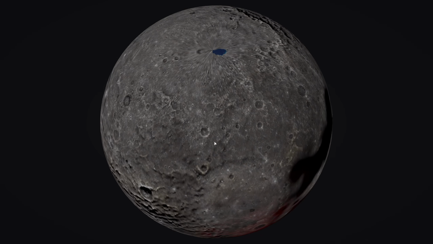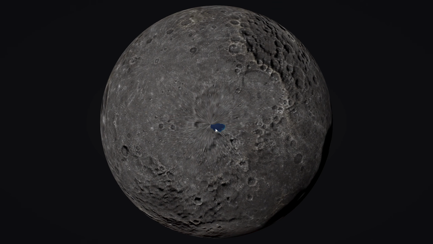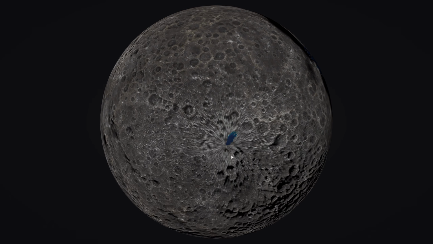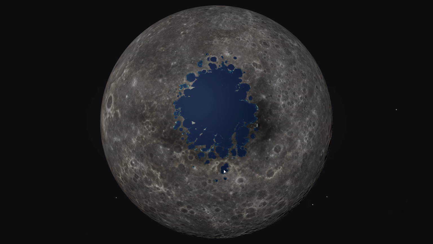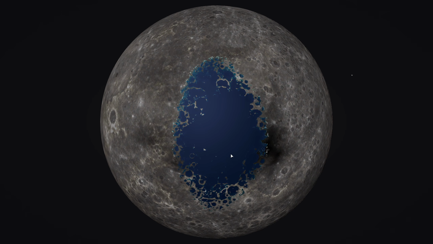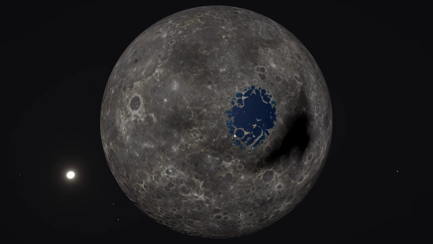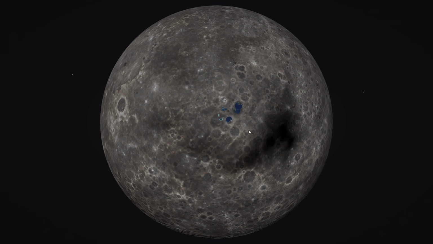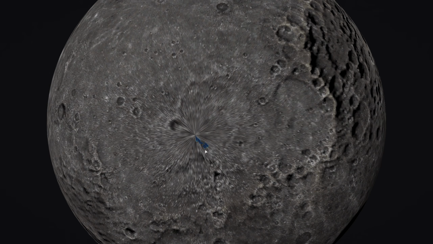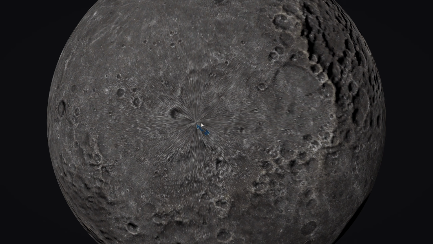And what's going on at the pole? Oh, there's a little bit of water at the North Pole. Maybe at the South Pole too? Yes, there's a little bit at the South Pole as well. And here, in this crater, interesting how it moves like that. Well, I assume the water condenses instantly when this part of Mercury is turned away from the star. But the water here just vanished right before our eyes. Well, only a small amount of water remains at the planet's North Pole.